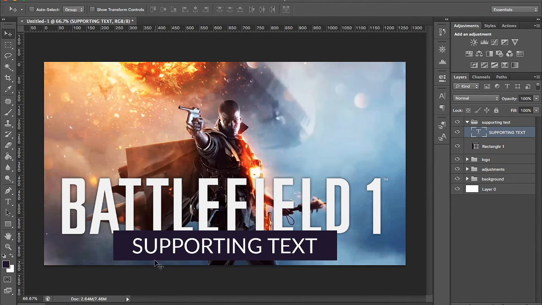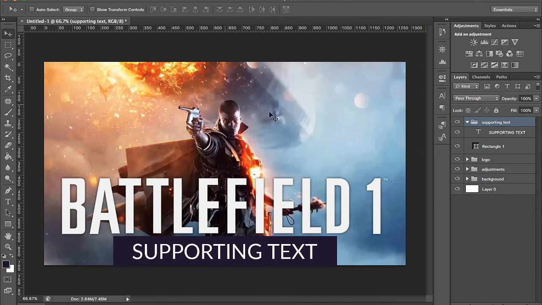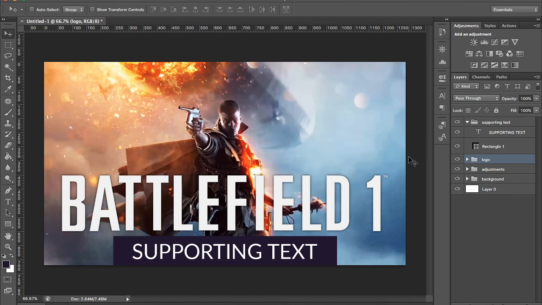Now let's go ahead and select both of these. So since we have both of these in one folder, we can just select the folder. And we're going to move that down to the bottom. Let's go ahead and select the logo now. Again, we can just select the folder. And you can position that however you want.